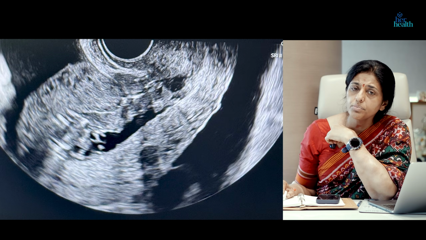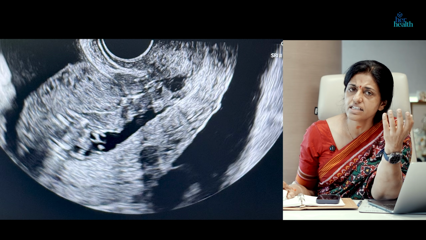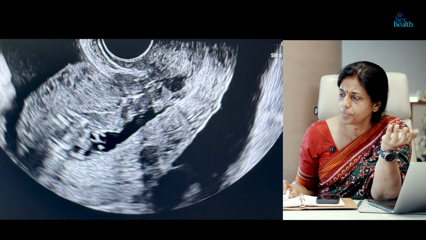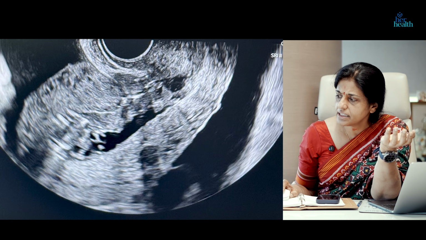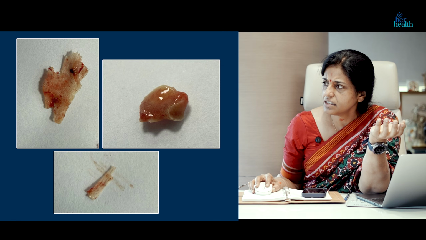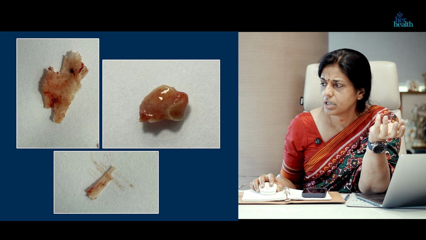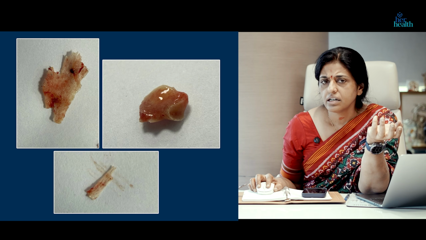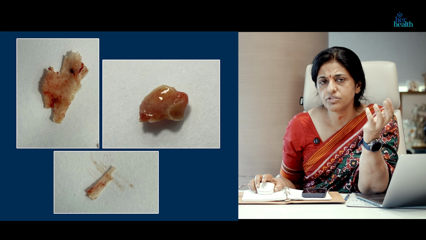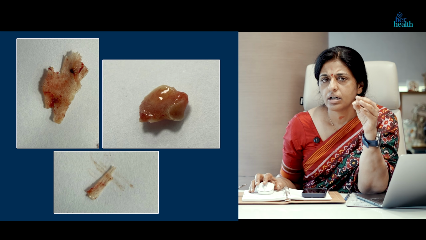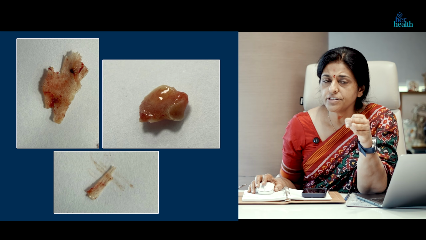There is some fluid in the POD, that is nothing but the fluid that leaks out of the tubes on hysteroscopy. And look at these bits of bone that we have removed. These are the three big bits of bones that we have removed. This is probably the pelvic bone, this is a flat bone, and this was the endometrial biopsy which showed bony tissue in the endometrium, ossified tissue.